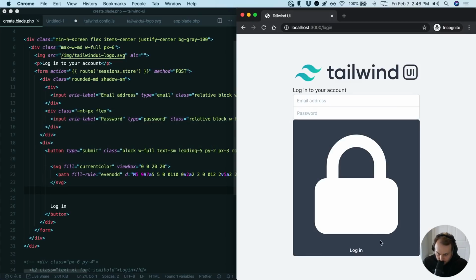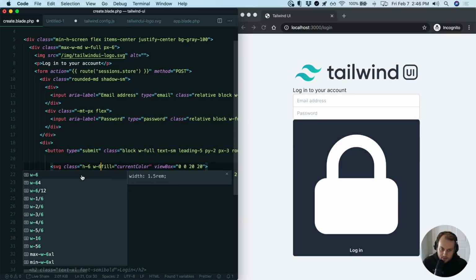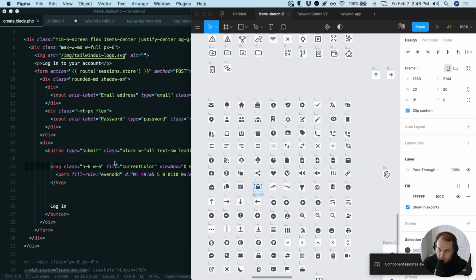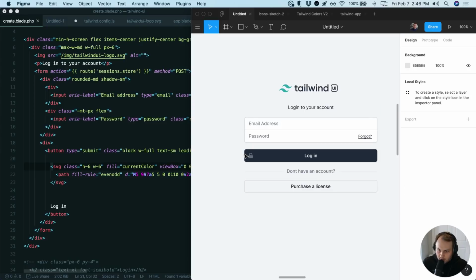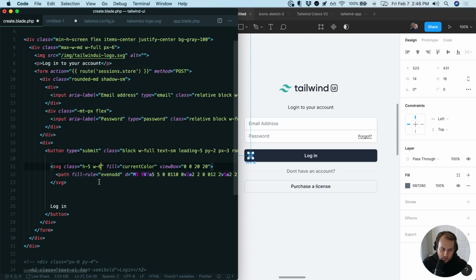Okay, so I would say this isn't quite what we want. Let's do, it's probably like h-6 w-6, but we can look at the Figma file to know for sure. So we got 14 by 16. Yeah, so this is, no, it's h-5 w-5. These are on a 20 pixel artboard, I remember now.